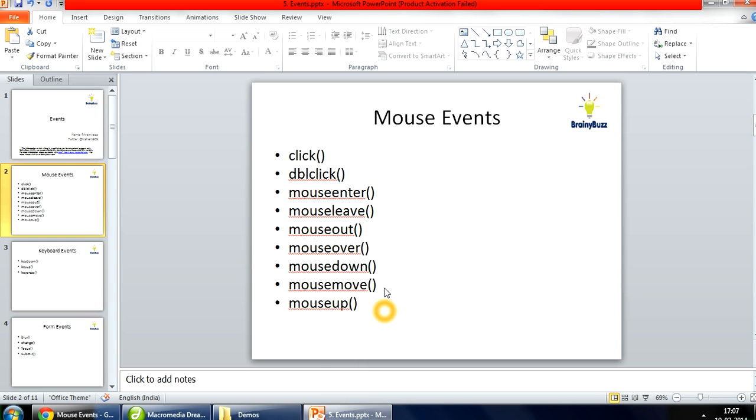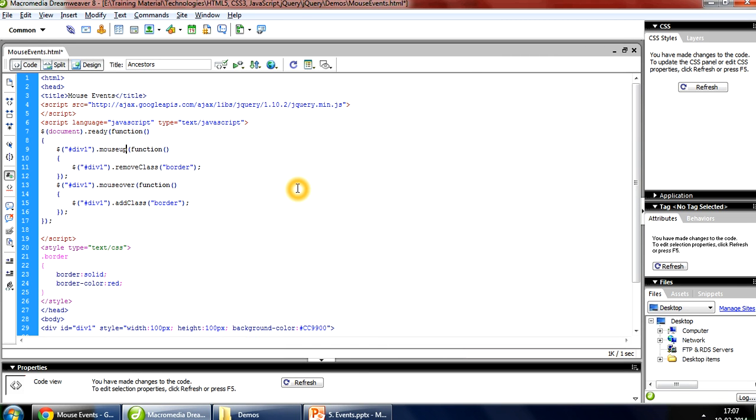Another thing, we have the mouse up and mouse down. So when you click your mouse button and your button is down, the class is added, and when you release the mouse button, your class is removed. So let's refresh it. Now when you hover upon this, you cannot see any changes, but when you mouse down, like when you press the left click of the mouse, you can see a border is there, and when I release it, you can see that border is gone. So like this you can apply the event.